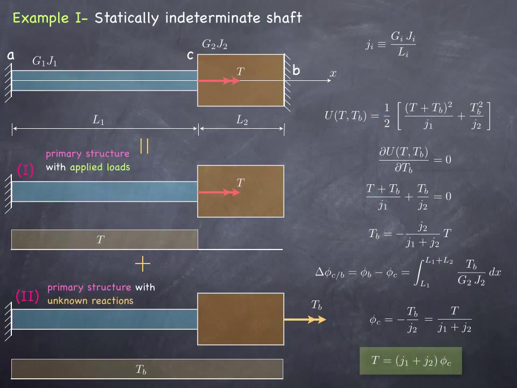So the torque in the middle that we have applied produces a twisting angle governed by this relationship, and this tells us that these two shafts are connected, in fact, in parallel with each other, such that their torsional stiffnesses are added, giving us the torsional stiffness of the shaft at the middle. That ends our first segment of the discussion on torsion. The next discussion will focus on torsion of non-circular shafts.